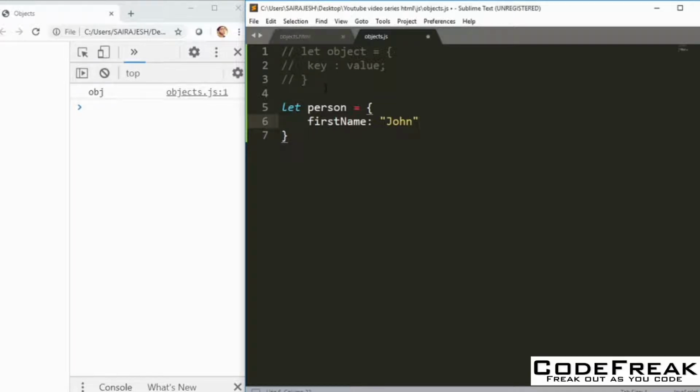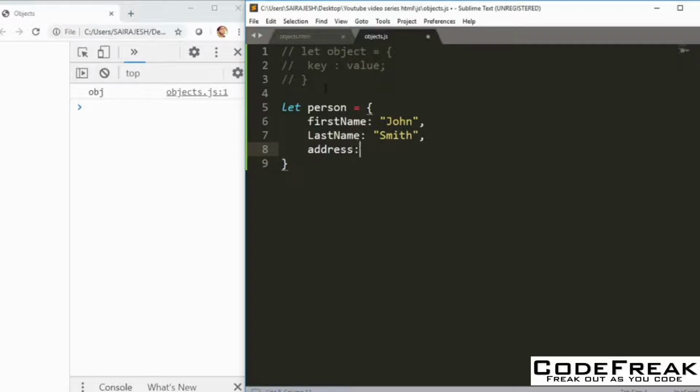You have to put a comma here, and then the last name, maybe Smith. This is one of the most common names which people keep using in coding, so that's why I've chosen this. You can have some more properties like maybe address.